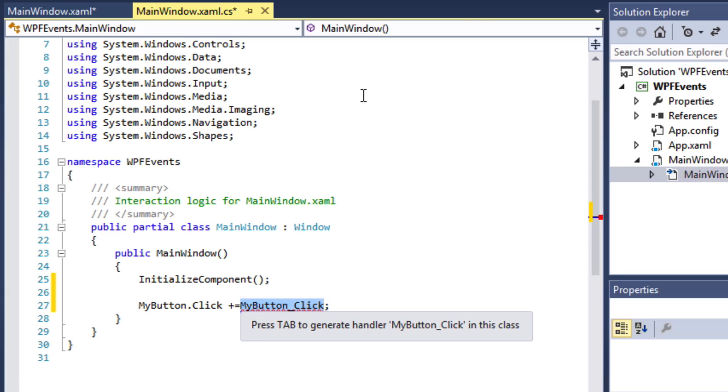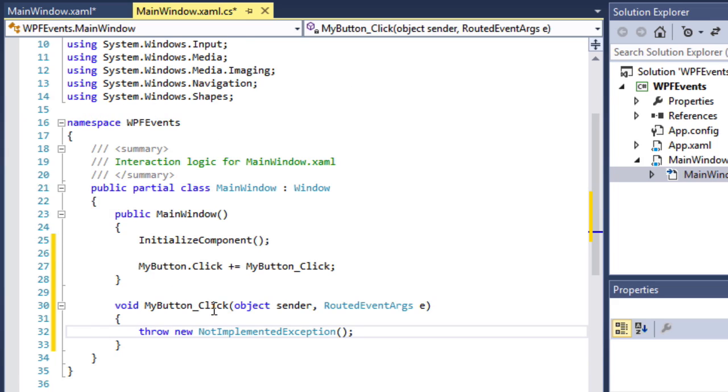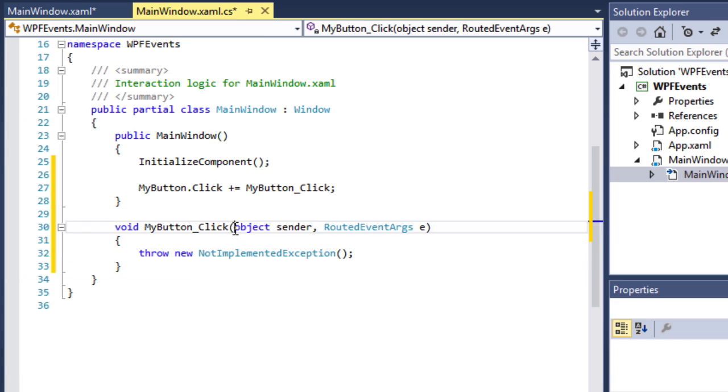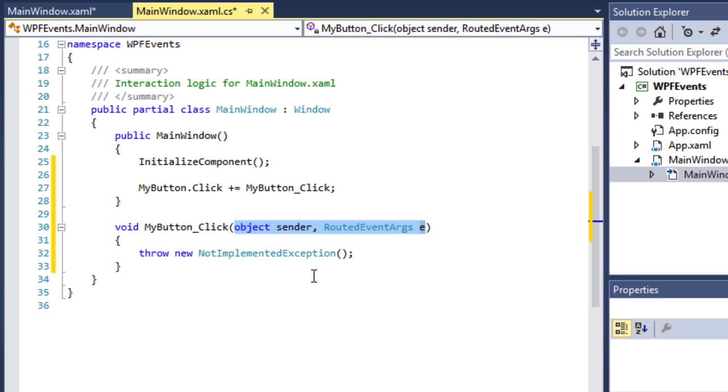And I'll click the tab button one more time, and notice that it creates a void MyButton_Click, and then it has these input parameters, and these will be sent in from the .NET Framework, specifically from the Windows Presentation Foundation engine. All right, and notice that it has one line of code already generated in that method stub, that stubbed out version of the MyButton_Click event handler.